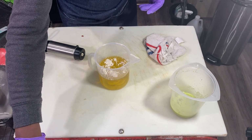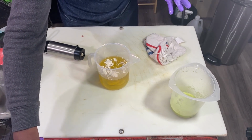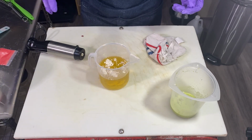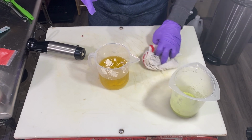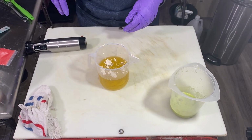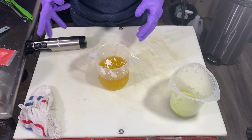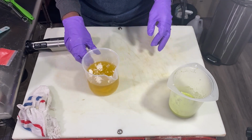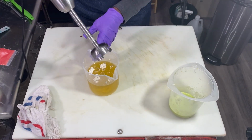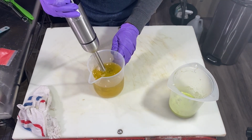It's very gentle. It's for all kinds of skin types, definitely sensitive skin. It helps, I don't want to say rejuvenate, it helps soothe your skin. It helps soothe inflammation. It has a lot of different beneficial characteristics and properties. And so, yes, I put it in all of my soaps. So I'm about to mix this in with my liquid oils.